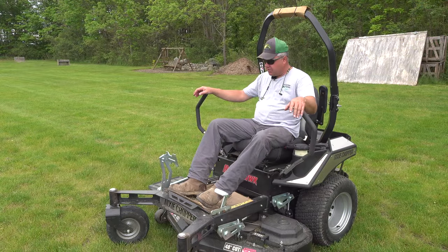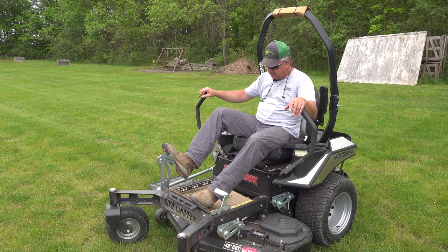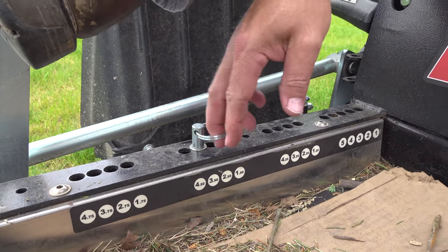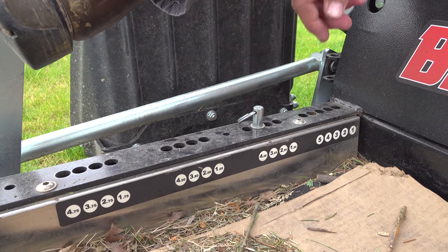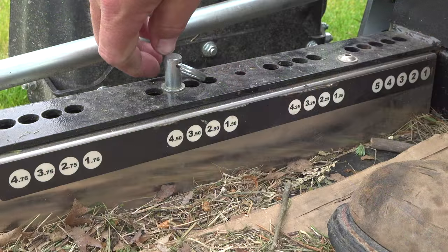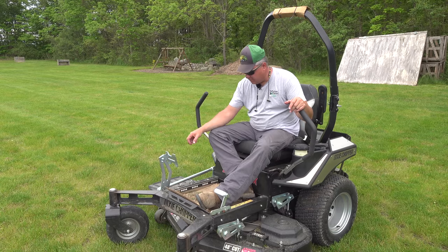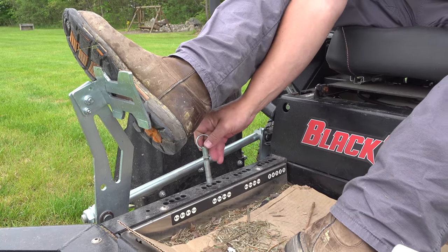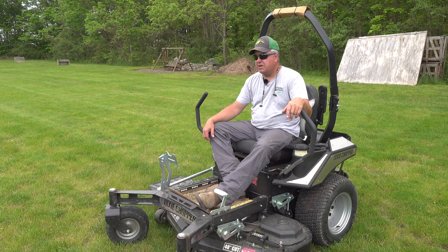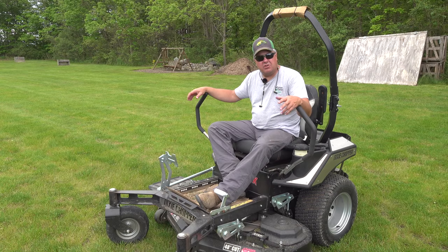I should talk about some features of this mower. This lever here that you push with your foot is the deck height adjustment — you can raise and lower the deck with it. There's a pin that sets the height, and there are four banks of four holes each in quarter-inch increments. So you have very finely set quarter-inch increments. You pick it up, pull the pin out, and set it at whatever height you want. We have it set at 3.5 inches right now — that's usually about how we mow. We like a nice, thick, tall grass after it's been cut.